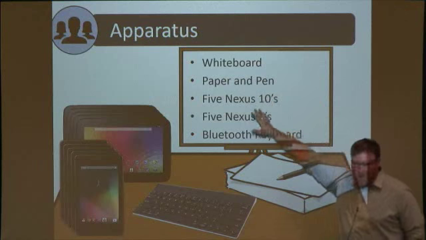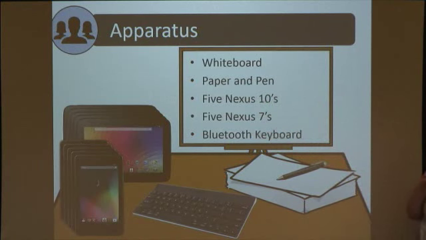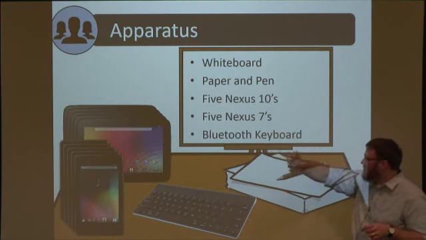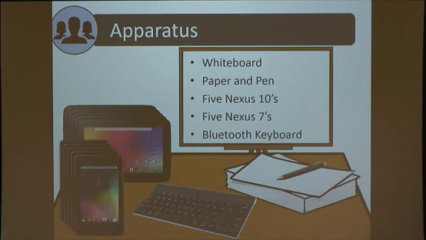All right. So 8 participants came in and did this task. Most of them were computer science graduate students. Just to send myself up the way I did others earlier. We gave them a whiteboard. We gave them a paper and pen. So if they just wanted to take handwritten notes, they could. We gave them 5 Nexus 10s, which is a 10-inch tablet, 5 Nexus 7s, 1 Bluetooth keyboard, and it was running our system. And what we wanted to know was, well, first, would they use all of these devices? Would they actually make use of having multiple devices?